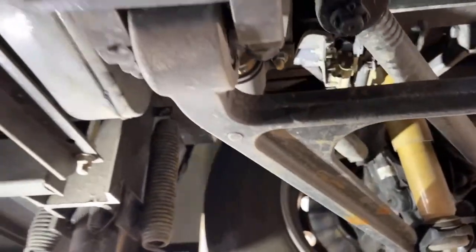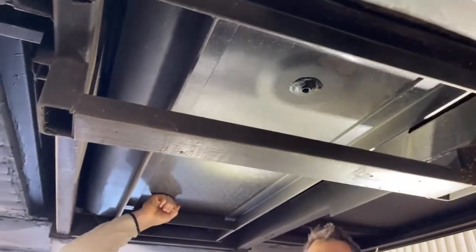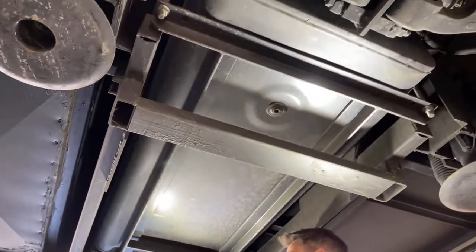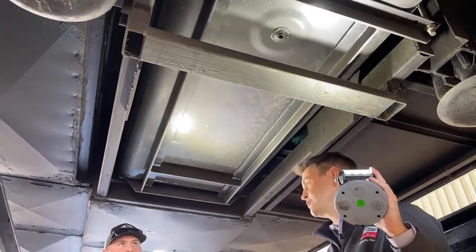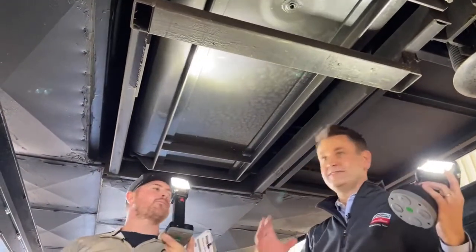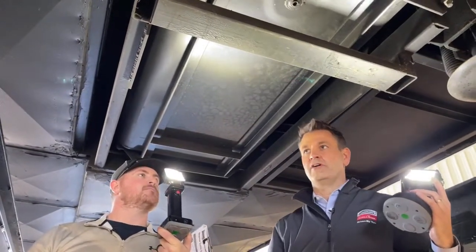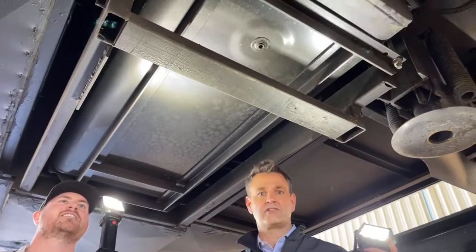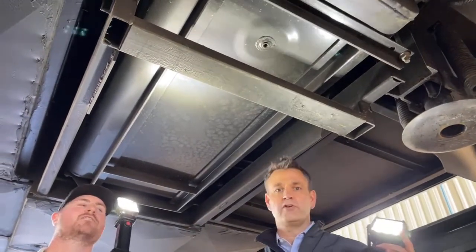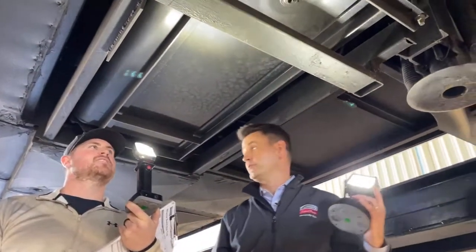Do you have any questions right here? You know what this is? Well, that's a fuel tank. Yeah, 150 gallon fuel tank on a Newmar Dutch Star 4369. So you can go wherever you want to go. One of the beauties about diesel coaches too is you can drive it all day long. So when it's time to go get lunch, you don't have to pull over and get fuel because you ran out of fuel. You can pull over wherever you want, have your lunch, and get right back on the road instead of taking an hour at a fuel station.